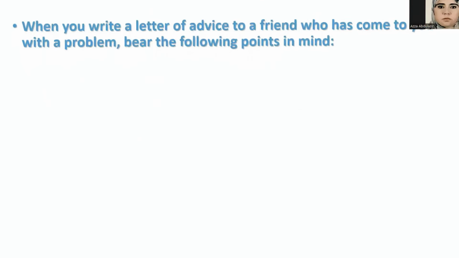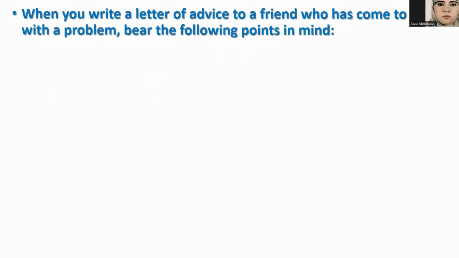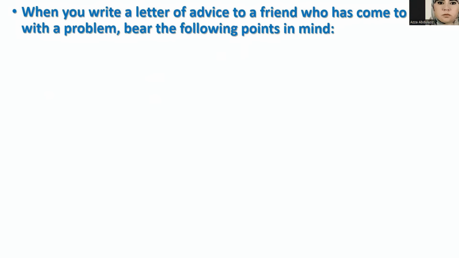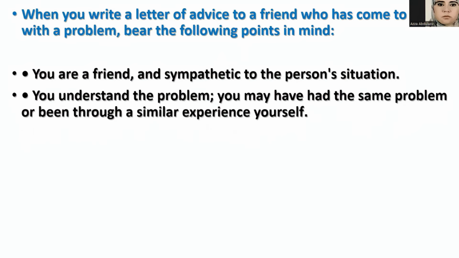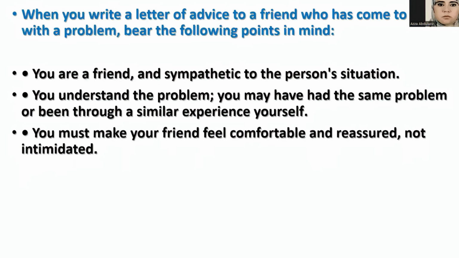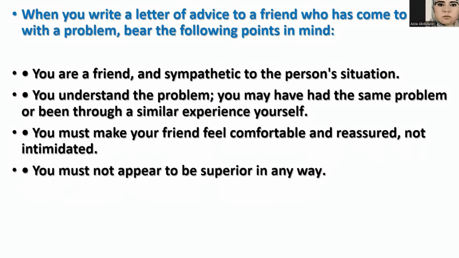When you write a letter of advice to a friend who has come to you with a problem, bear the following points in mind. One, you are a friend and sympathetic to the person's situation. Two, you understand the problem. You have had the same problem or been through a similar experience yourself. Number three, you must make your friend feel comfortable and reassured, not intimidated. Number four, you must not appear to be superior in any way.